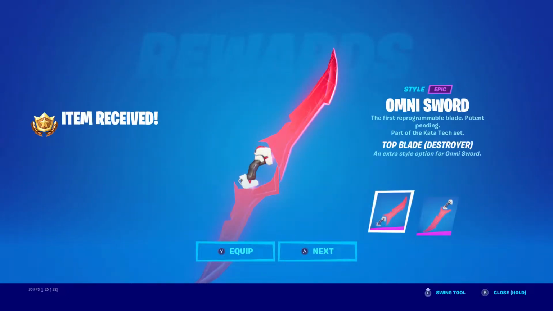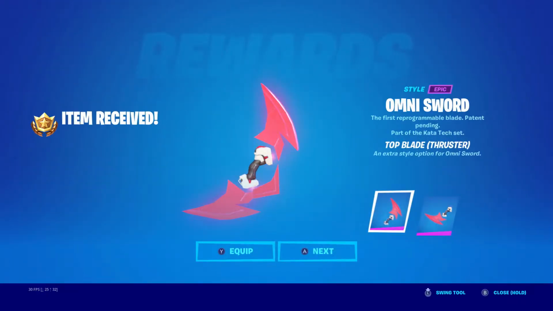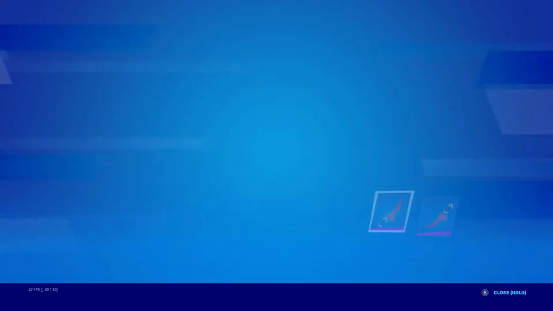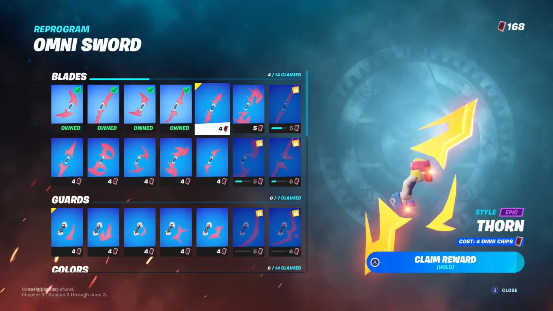On to the next one, the Destroyer. Lovely, interesting. You got the Thruster. Interesting for this one, very pointy looking. And then you have the scalpel. And then it's loading. There you go. The top part and the bottom part. Item received. Yes. On to the thorn.